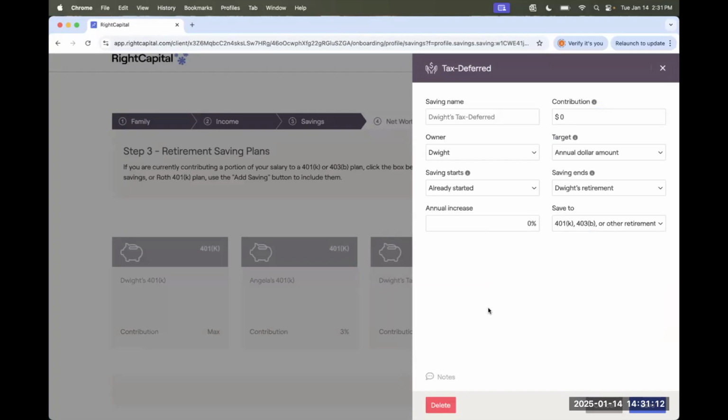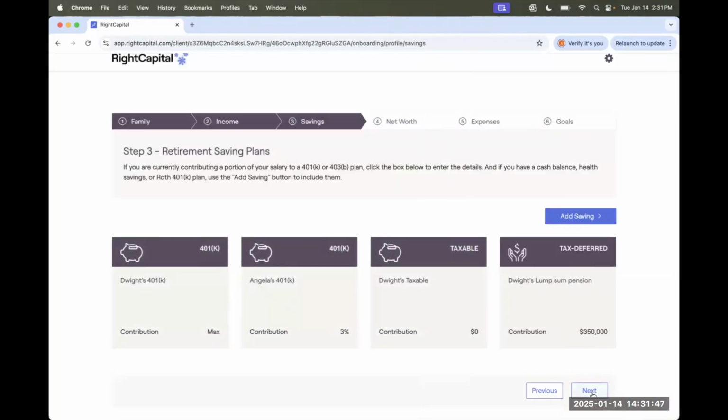So if we have a client that does have the lump sum pension option and we wanted to capture that in the current plan, this is the card that we use to model that. So in that case, we would then specify typically the name to be that lump sum pension option, just to make it easier for us to know that this is referring to that particular benefit that Dwight is going to be receiving. We then enter the contribution amount that he'd be receiving. We then have it start and stop in the same year to show the one-time lump sum. And then we'd indicate towards which type of tax-deferred asset it's going to. And then when we're ready, we can hit the save button. And then up next, we're going to be covering step 4, which is going to be covering net worth.